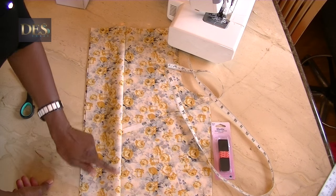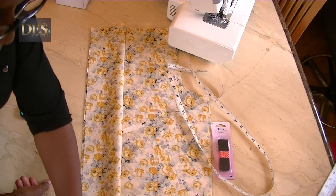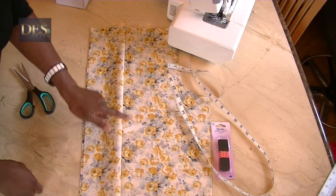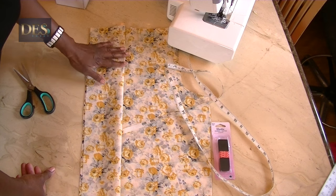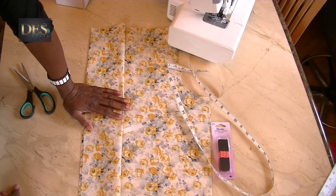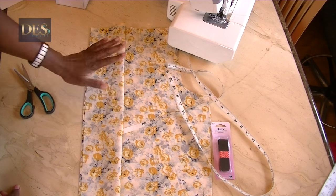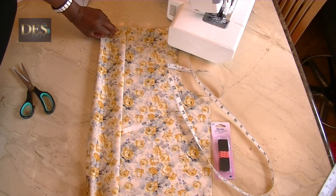What I'm going to do as well, because I'm going to make a feature out of this, the way how it's creased, so it will be definitely permanent, it'll show. So I'm going to either top stitch it or put that embroidery going all the way down. But this time if I do it, I'll do it in black so it really stands out. So I'm going to have that going that side and I'm going to have that going that way.